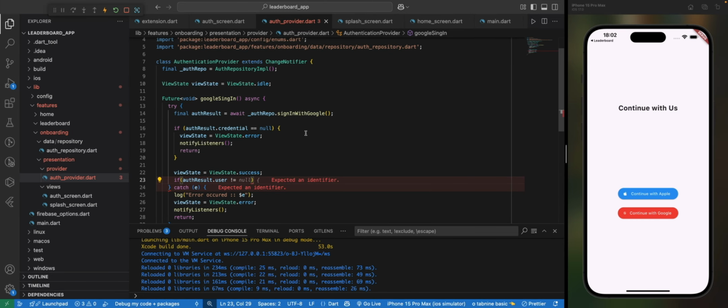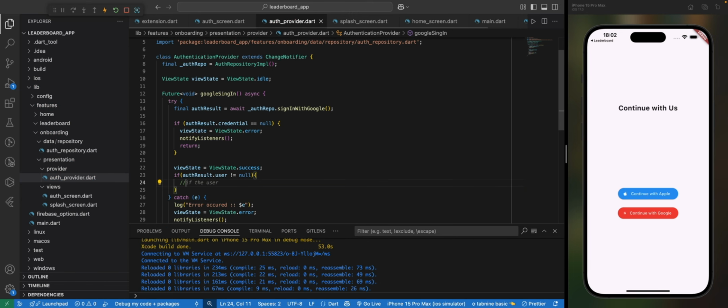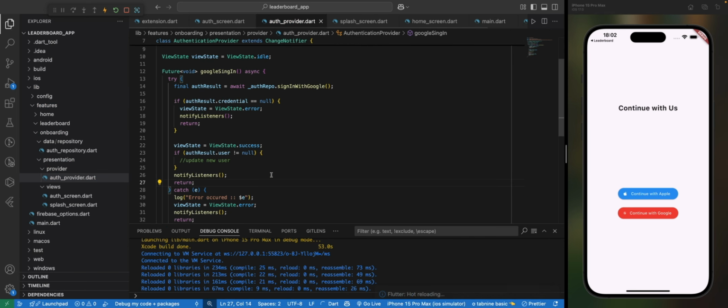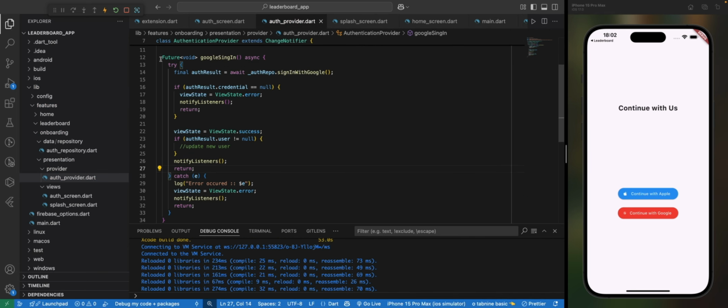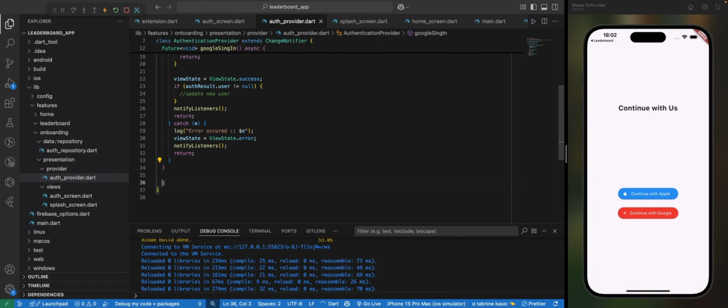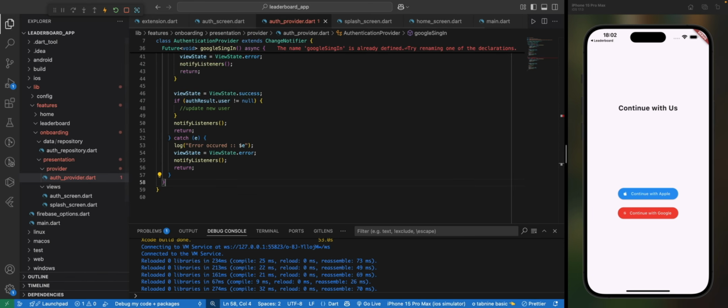So a quick walkthrough, that's just what you need to set. Then a quick walkthrough of our project. You can see I've changed the folder structure. Here I have a lib folder and I have my config file. I have my enums. So the enums, we have the today, weekly, and all for the filter headings. Then I have the busy, idle, error, and success. If you have been watching my videos, you will notice that I always add view state to show the loading state. Then I have an extension.